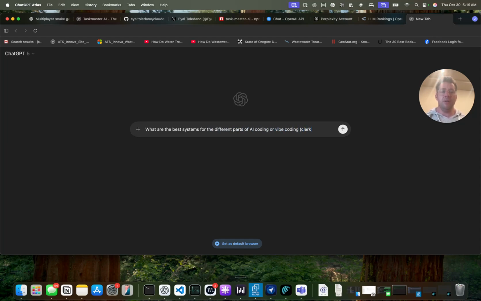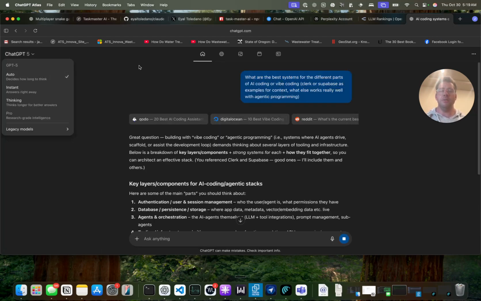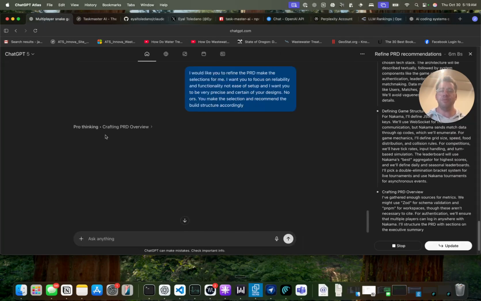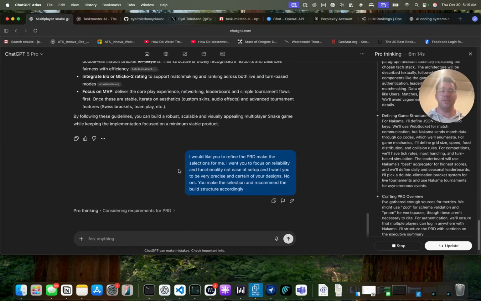Clerk or Supabase as examples for context. What else works really well with agentic programming? Ugh, it's on auto. Now, we'll go back to here since we have intermission. Refresh. It is not done.